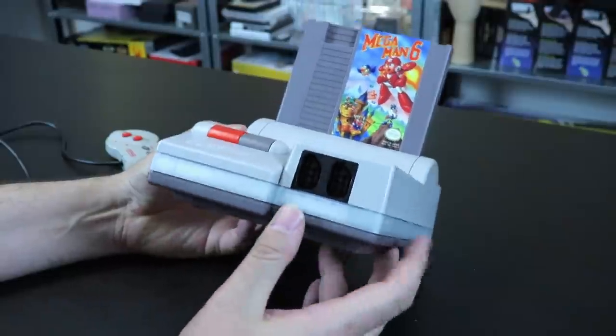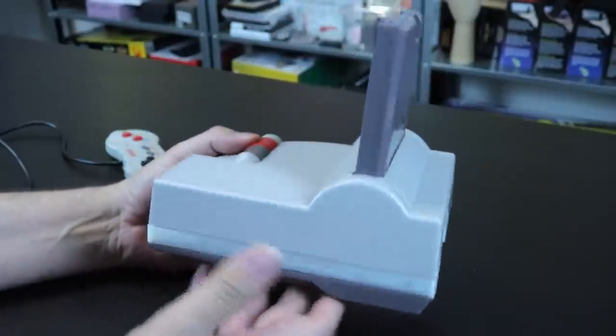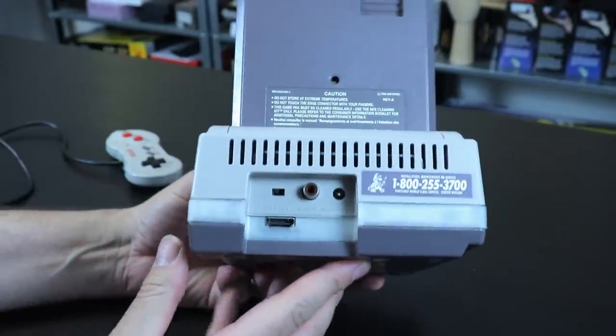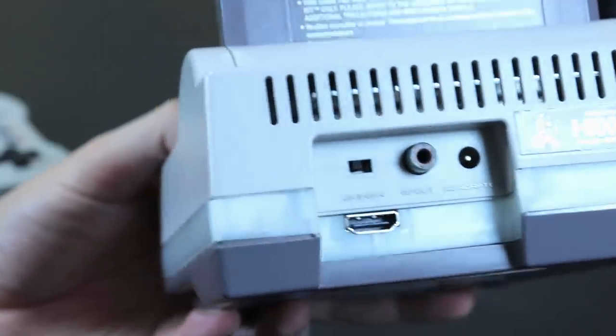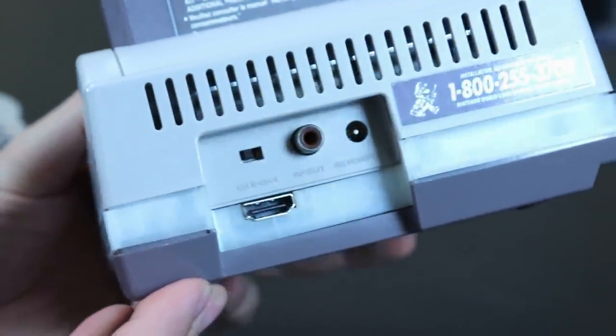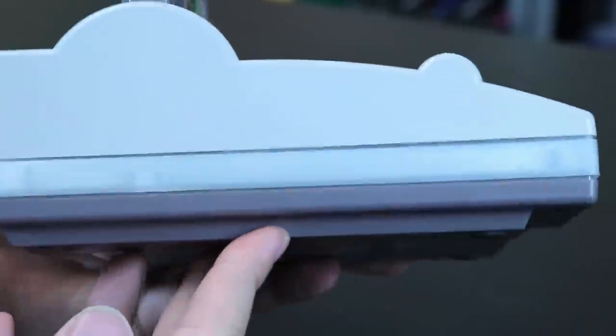I'm really happy with all the work he's done with everything that happened with this NES. And it's my prized possession. I really love the NES. Love revisiting these games. I just wanted to share this with you guys today. Give you a little showcase of what can be done if you're into the NES.